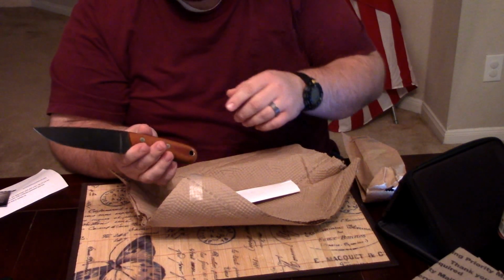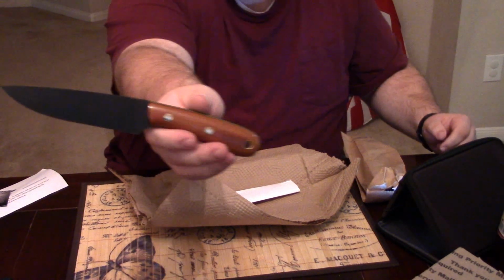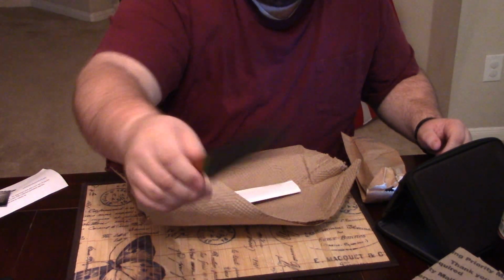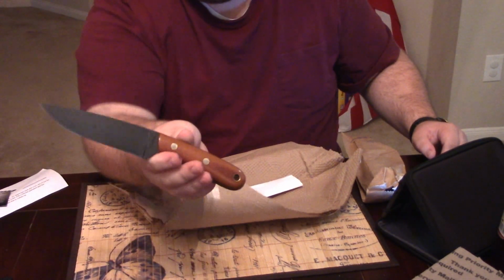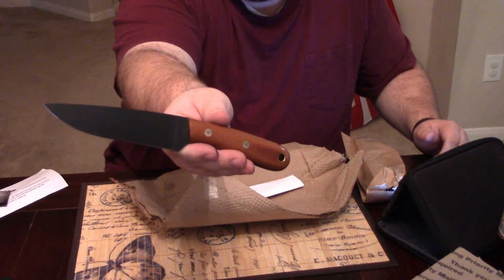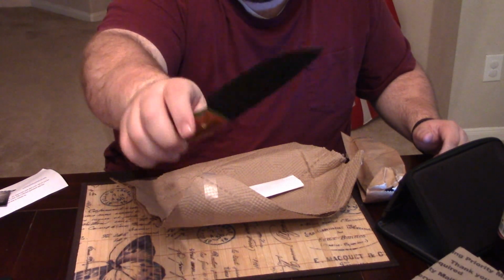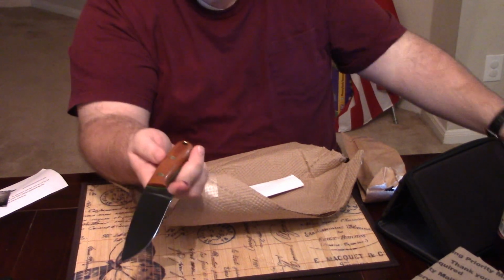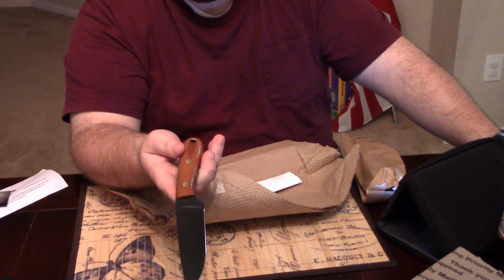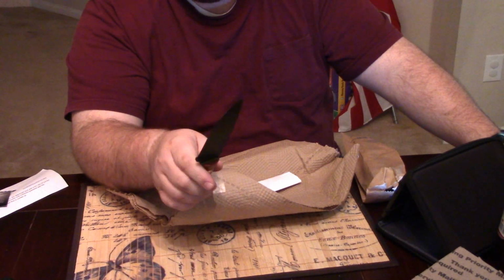I've never had a polished micarta handle. It's got the same kind of pins as the Dave Canterbury Pathfinder knife. I own one. It's a Scandi grind. Battle Horse Knives made that Pathfinder PLSK1 that I have as well. What made me want to get this was you could customize it, get the handles and the scales that you like. While I'm EDCing it, all you're really going to see is the side of the handles. You're not going to really see the neon green. I felt like that was just kind of a personalized touch.